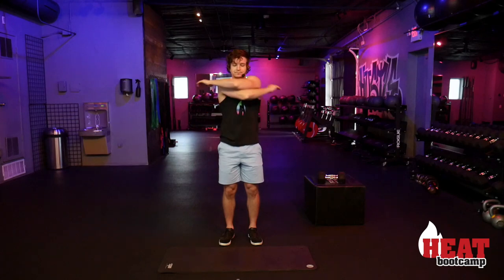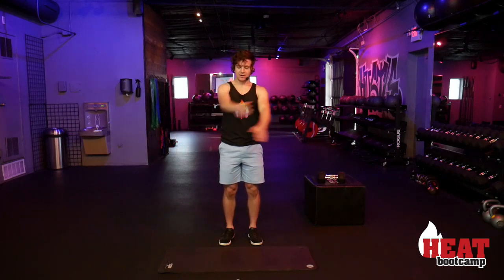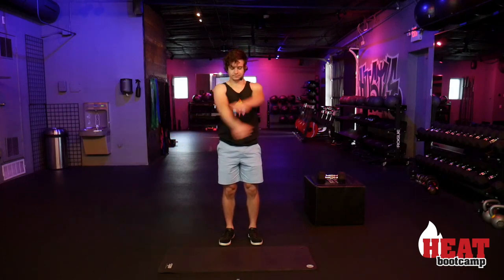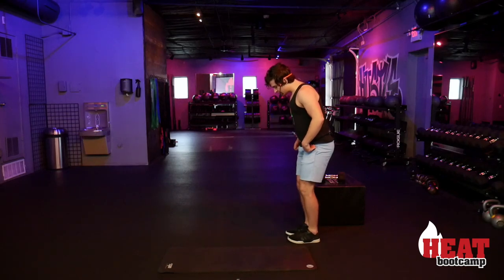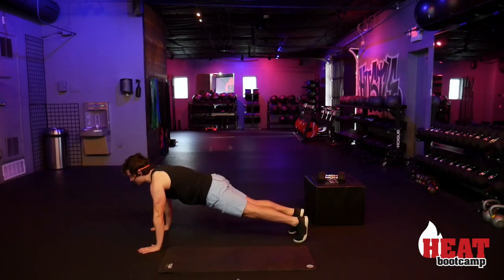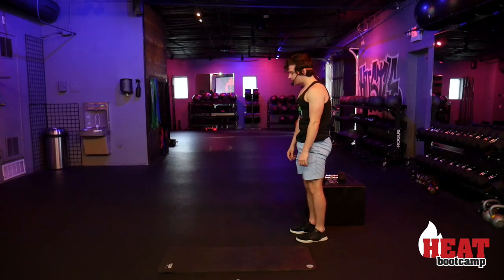I'm going to take you through a quick shoulder warm-up and then we'll get right into it. First thing is what I call the mic — just a nice big opening up of that chest and back. Make sure you're alternating which hand is on top, starting out a little bit slower. Next we'll go into inchworms with a core stretch — feet just a little bit closer to shoulder-width, big hamstring stretch, walk it all the way out, then drop the hips to the floor and pop it back up.